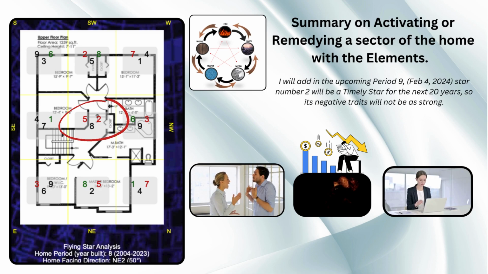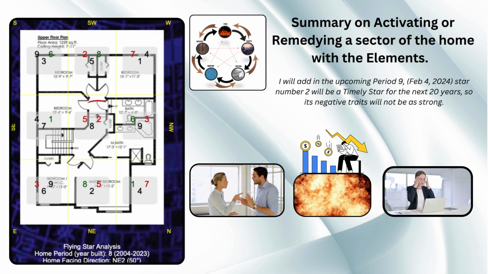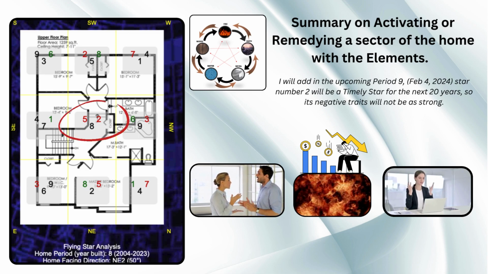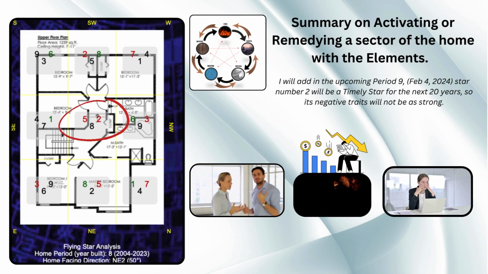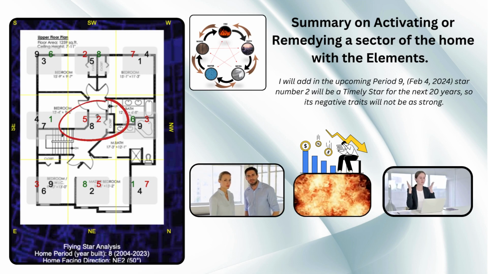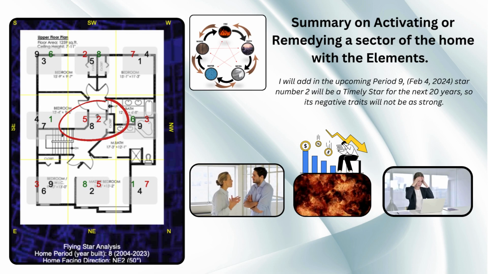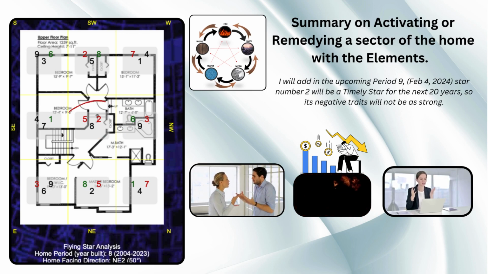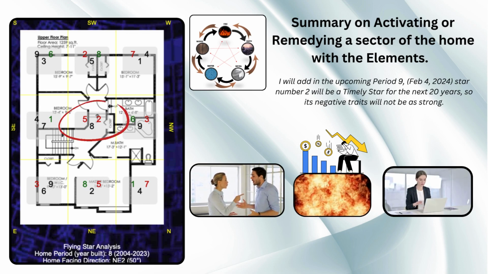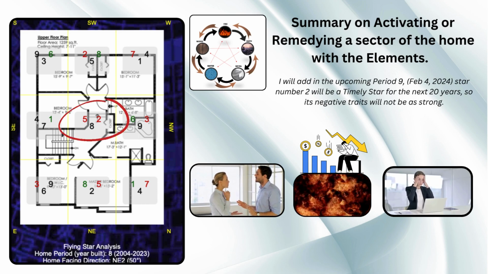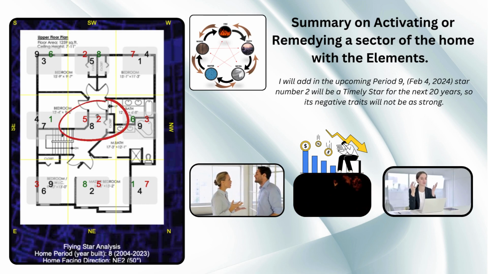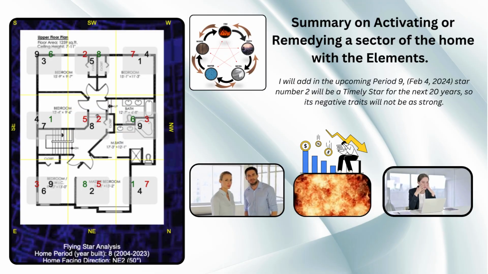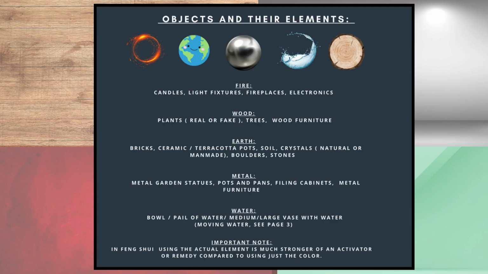So what I like to do is keep that area dark. I don't have the lights on all the time. And then again, placing metal elements. What you don't want to do is place lots of earth elements in the situation because earth is going to amplify that energy and increase the mishaps and disasters that could happen in your life. So that's kind of how you work with the elements.